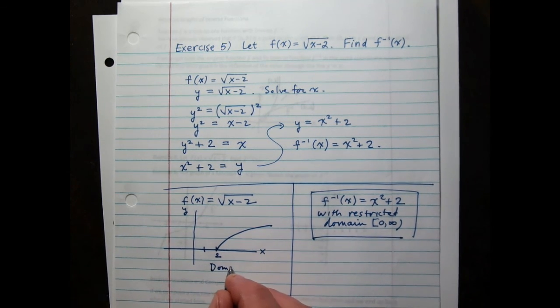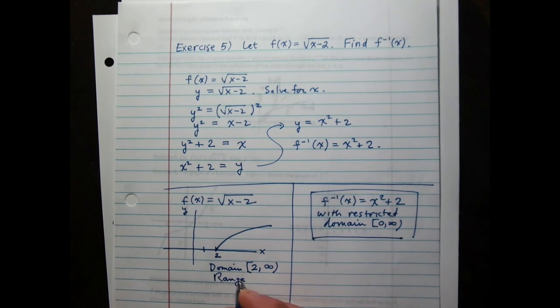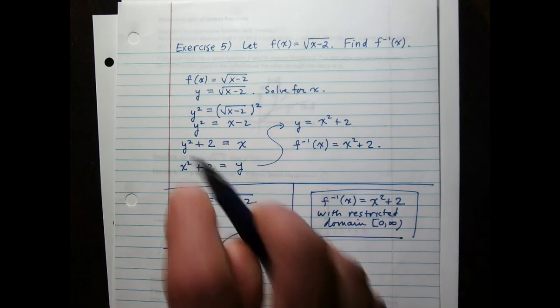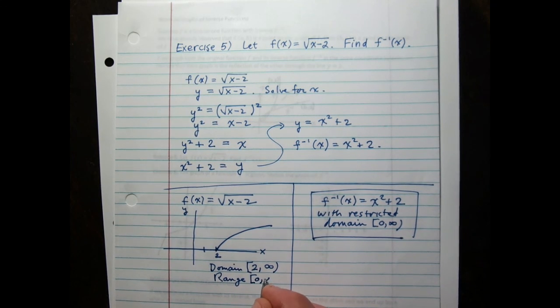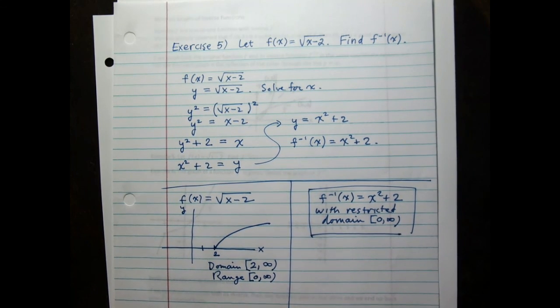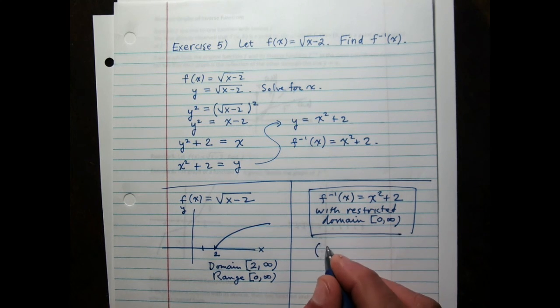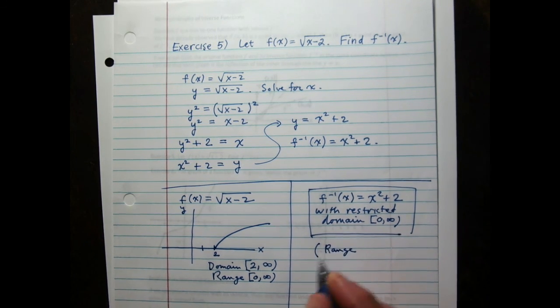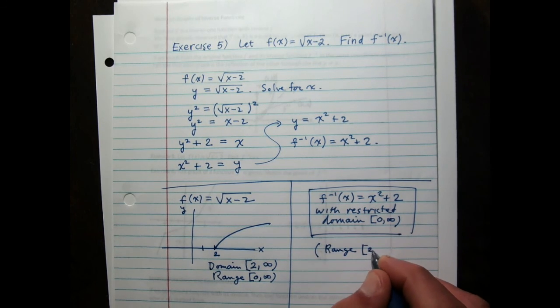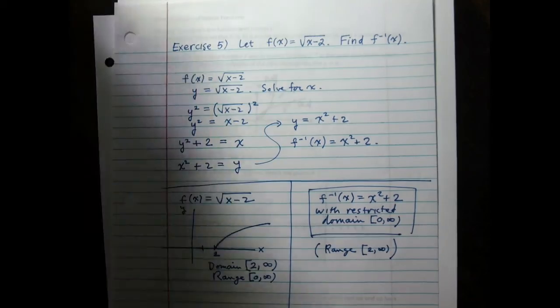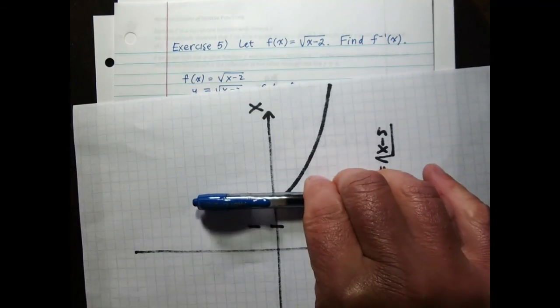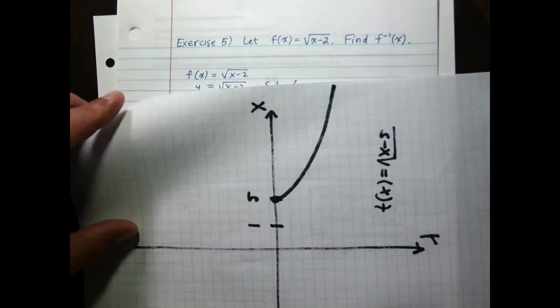Notice that the domain of f, we can see from the graph, is square bracket 2 to infinity. The range of f that we see from the graph, the y values used by points, is square bracket 0 to infinity. This range corresponds to that restricted domain. And we don't need it, but the range of the inverse should look like 2 to infinity on the y-axis. And sure enough, on the vertical axis, we're using points from 2 up for that graph.